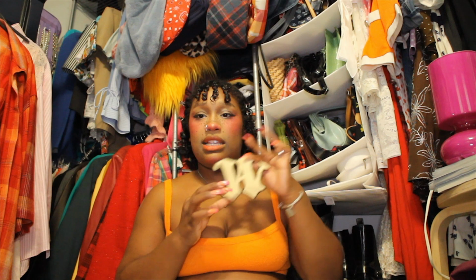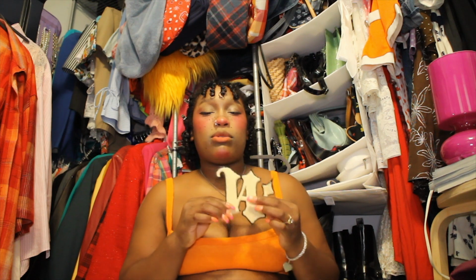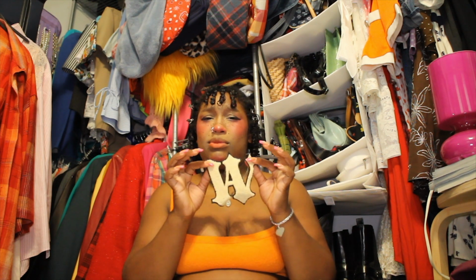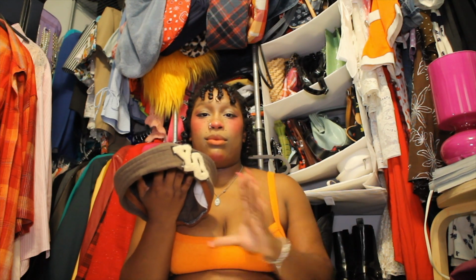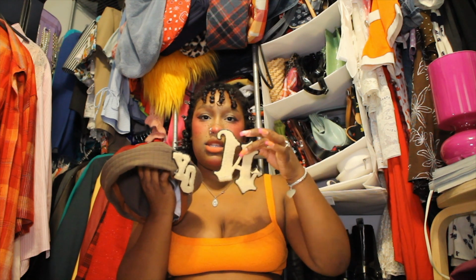So then I also got this W one, which is super cool because it reminds me of the Yankees patch that people were putting on a whole bunch of different clothes, like on hats and blazers and jeans and stuff. So I thought this would be really cool to put on something. I don't know what yet. And this patch here is actually one of the patches that I got when I went to Scraplanta. It kind of is like the sister to this W one.